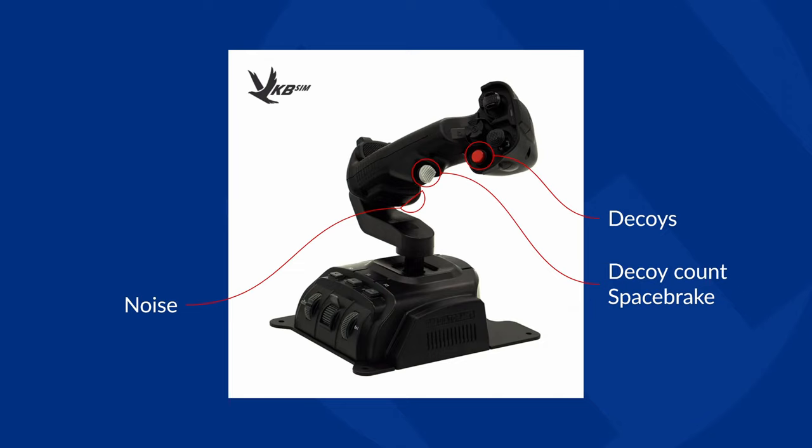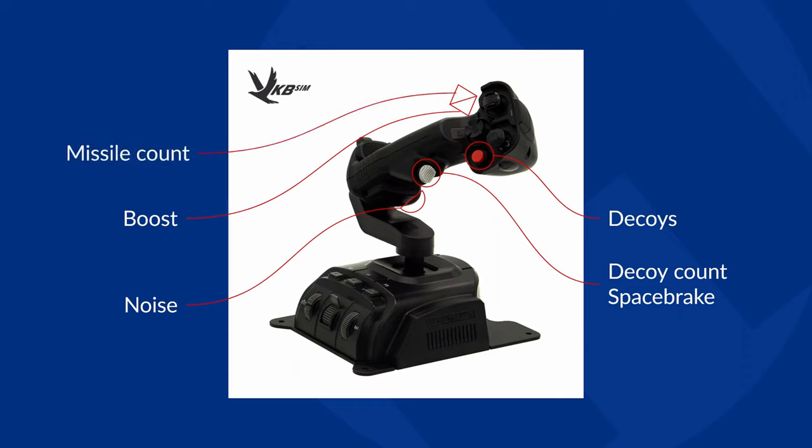I also applied the space brake to that lower hat control — if I was applying space brake, I would not be trying to strafe at the same time and would not need my thumb on the thumbstick. The trigger itself, being on the throttle, was used for boost, since I didn't need it for weapons, which are on the mouse. Missile count was added to the secondary trigger's forward and back options, so I can adjust those on the fly without moving either hand to a keyboard. For the outside button on the index finger — a slow input to switch to — I chose to assign it to the interaction mode, and combined it with the central hat switch to allow jumping between MFDs while using the mouse for actual cursor control.